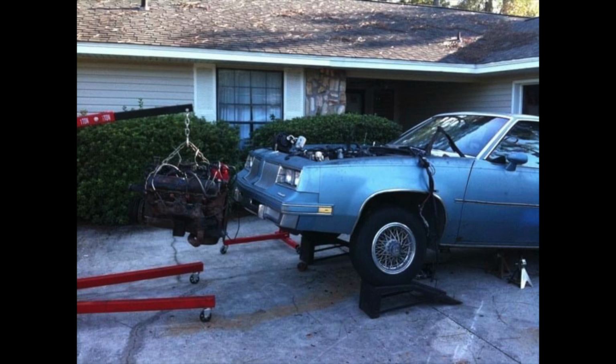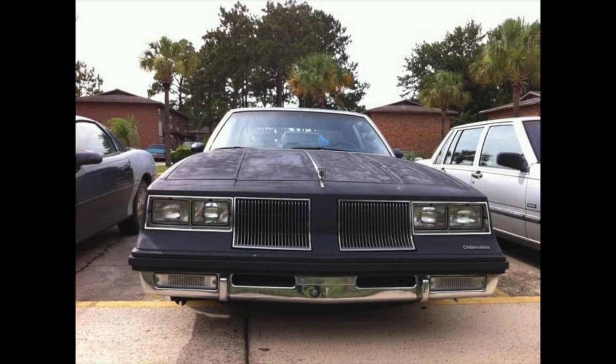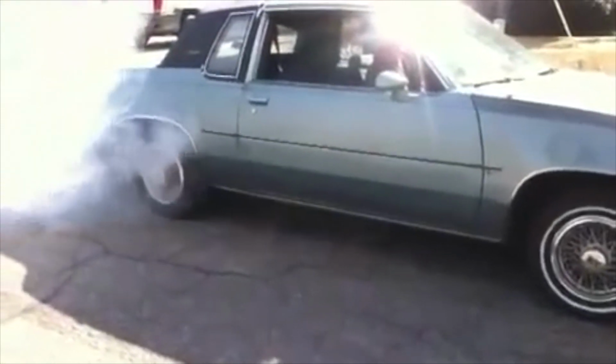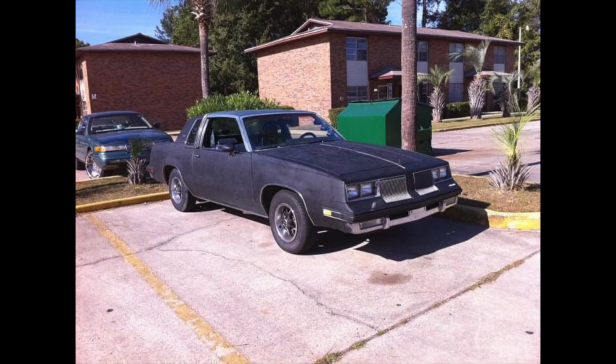This car quite literally turned me into a mechanic. So I got the car running and registered, and then I used it to take my driver's license test. Then it became my daily driver up until about 2014, getting all of 10 miles per gallon along the way.